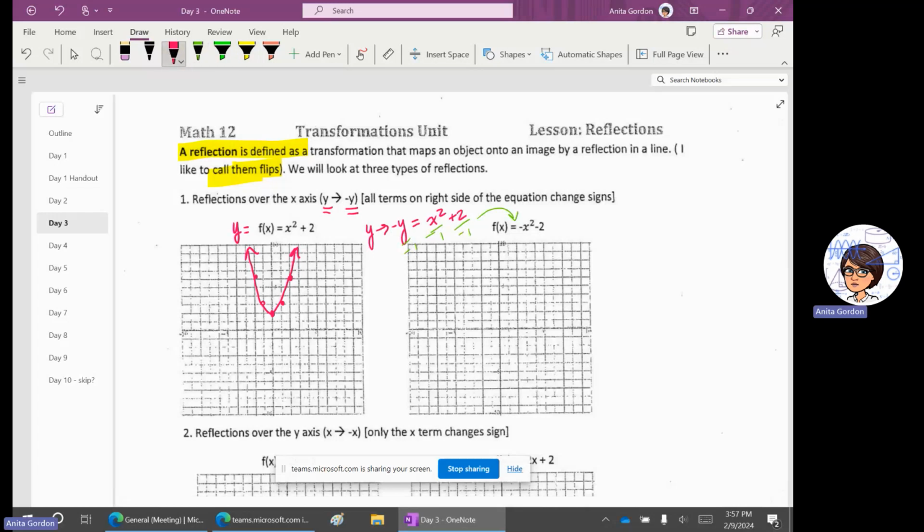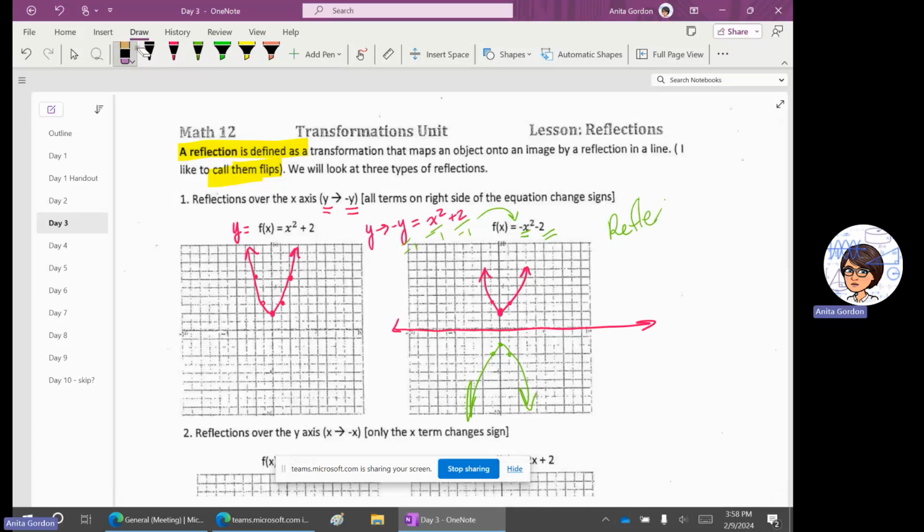So where is my x-axis? My x-axis is right here. My original function was this parabola looking like this, as we see on the left. Once it's negative, it's being reflected, so we're flipping it upside down. So now I have an upside down parabola shifted down 2. Down 2 means the vertex is here, and we end up with a parabola going down. A mirror reflection, and we call this a reflection.